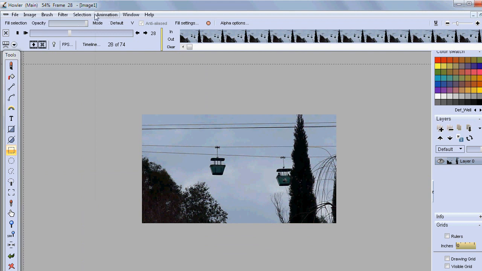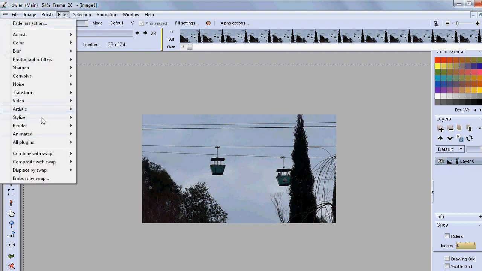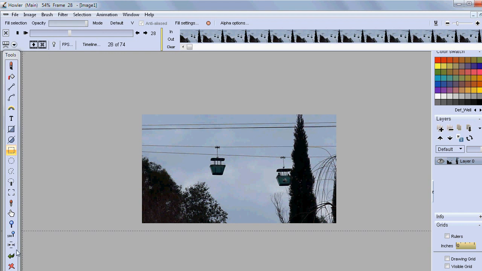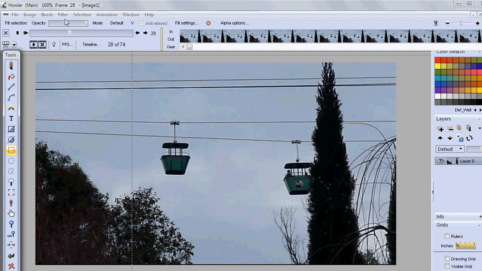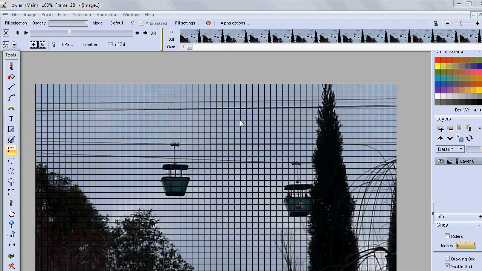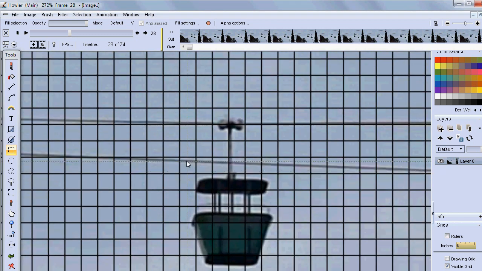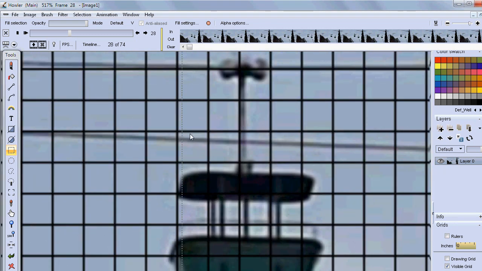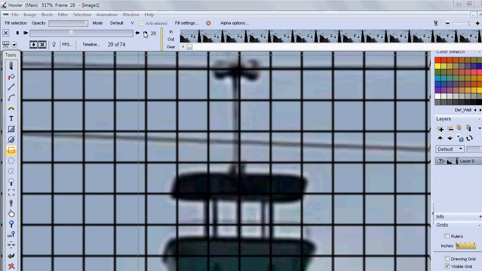All right, so now let's go and apply this new filter, the alternate method to do this. Let's show it at 100%. There you go. And again, the technique involves, kind of similar to this, creating a grid over it, and each block that you have in this grid, each picture element, each block or square element, I call it a squarelet, is going to be analyzed for motion. So it's going to determine where this block, for instance, moved, and it will find that it moved to the left in the next frame.